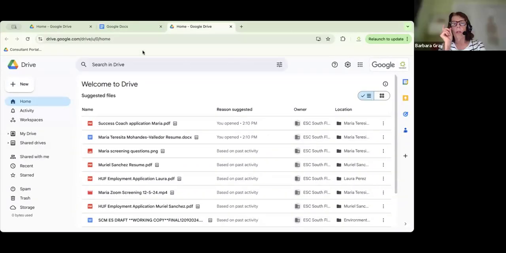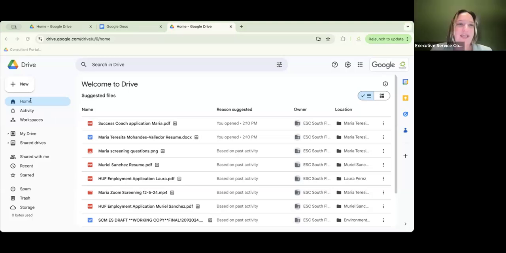Very nice. So is that going to take you back to the shared drive, our ESC drive? Nope. Sometimes I wind up on my own drive and I never use my own drive. I never ever had used the drive at all until I started using it here. Yep, that's what we're going to talk about. Okay, perfect point, Barbara.